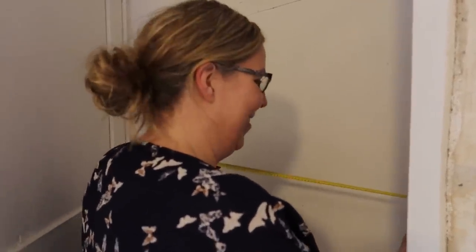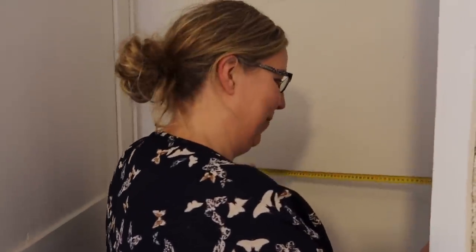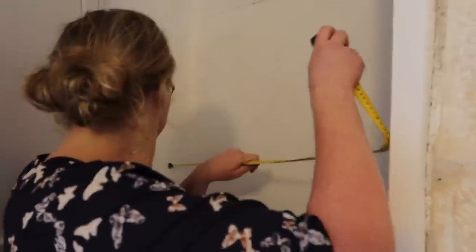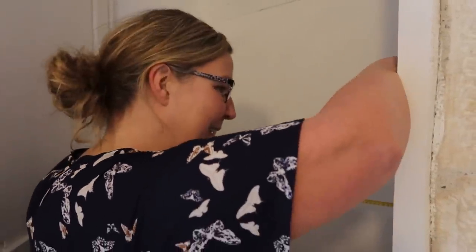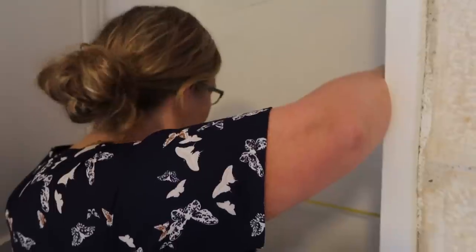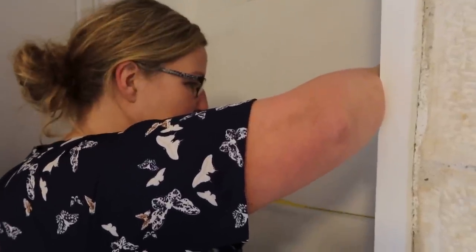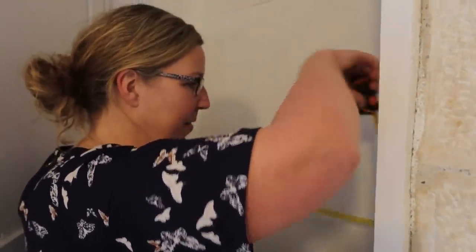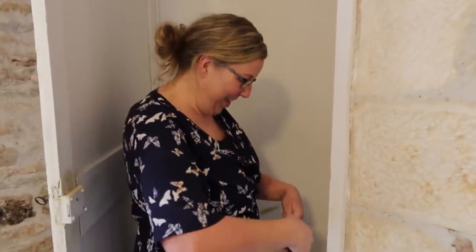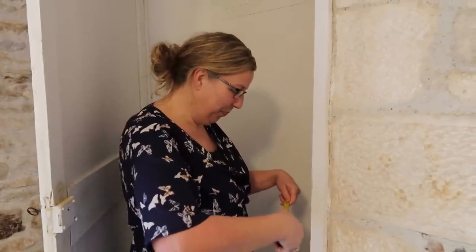This tape measure's stupid. It's 93 wide. Are you writing this down? 93, and what did I say, 34? I don't know. I'm pretty sure I said 34. You weren't listening. You were just busily dissing my entire plan. Well, I'm just looking at the reality of your plan.